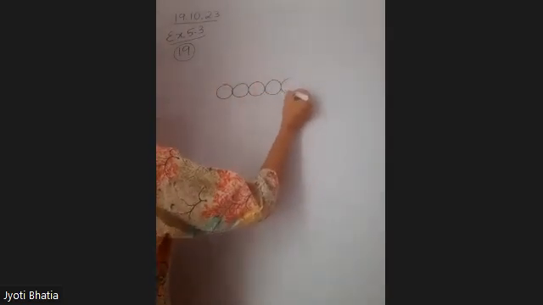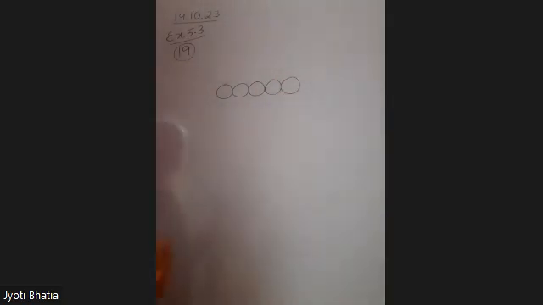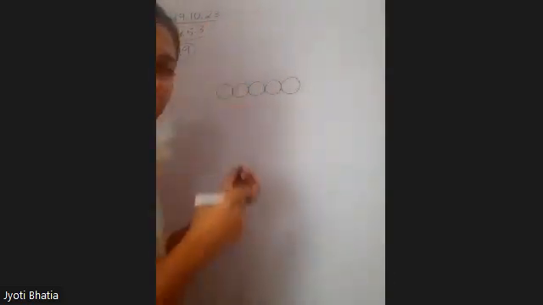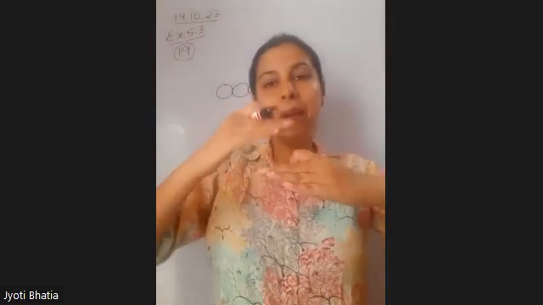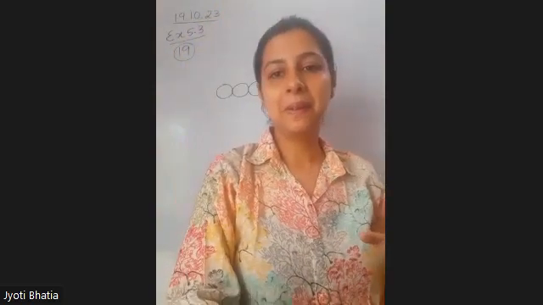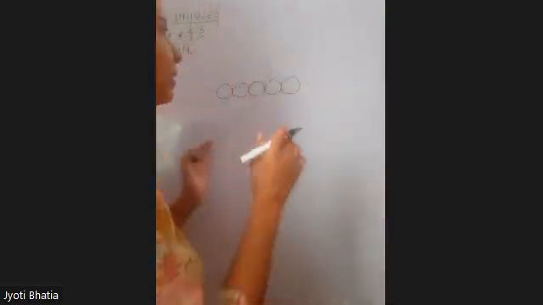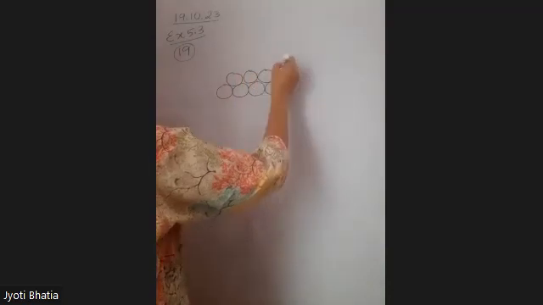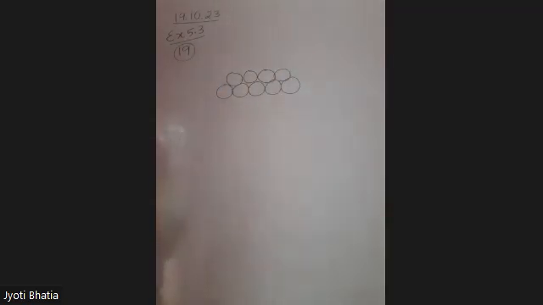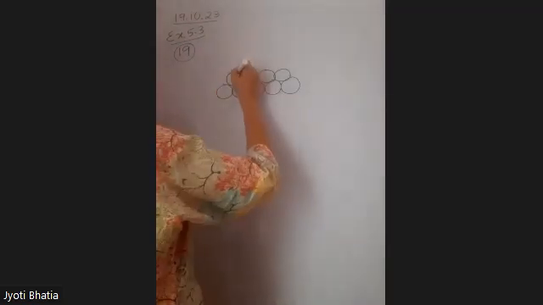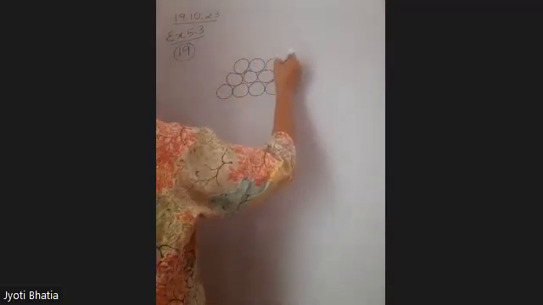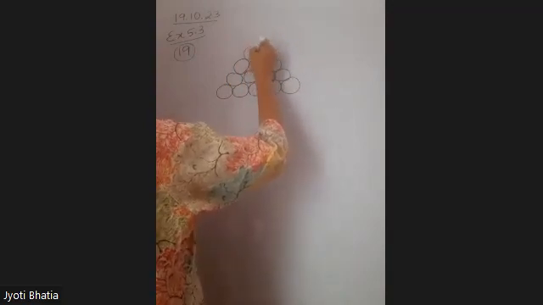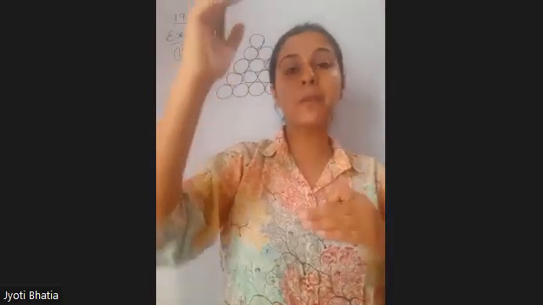Suppose you have, I am not going to draw 20 on the board, I'm just giving an example to you. Suppose there are 5 blocks like this. On the top of it, can you place 5 more? No, ma'am, they will all fall off. So the best way is you just put one here, one here, one here. So how many can be placed? 4. On the top of it, 3. Over it, 2. And finally, you can place one log here. 1. Right? So that is how the pyramid is going to be.